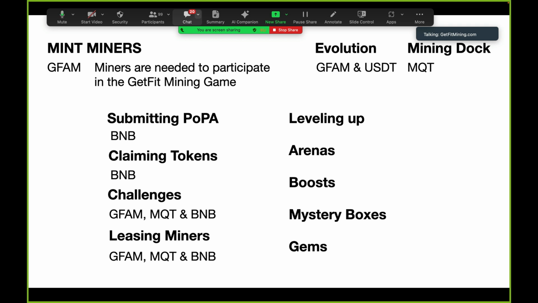That's not how GetFit was created. It has a utility and a use for the token, and it's got an ecosystem that sustains it. So when the community loves the project and they go out and begin sharing it, the demand for that GFAM token goes up. You're driving up the market value. Same thing with the mining dock. Once you've minted those miners, you have to plug them into the mining dock.